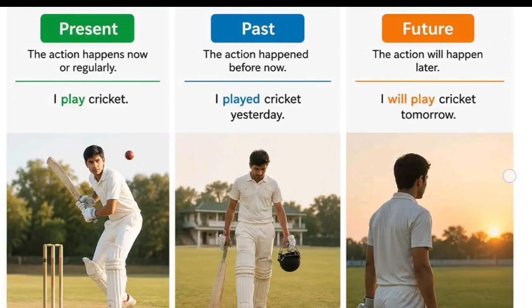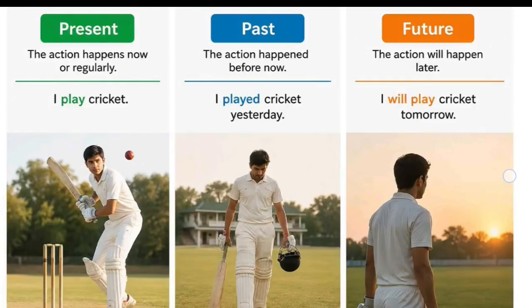Similarly, in the second picture you can see past. Over here the action happened before now. So Rahul is saying, "I played cricket yesterday." So he's saying that yesterday he played cricket and today he's not playing. He's talking about the past event that happened yesterday. So he played cricket, that happened earlier. So this is past tense.